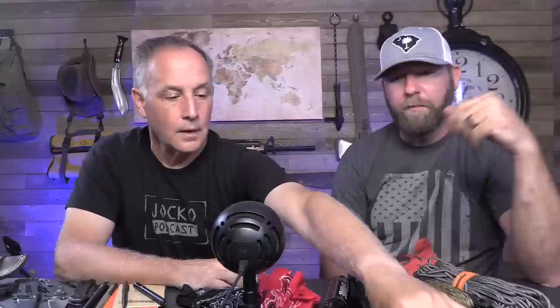Spend the money and buy a good one. Buy once, cry once — I'm a huge believer in that. When it comes to your blades and multi-tools, there's a ton of cheap stuff out there. Don't cheap out on your multi-tool — it will bite you in the butt every single time. Spend your money, get a good one right off the bat. There are so many different sizes — little handy ones you can slip in your pocket and not even know they're there. Leatherman is tried and true, SOG, and Gerber makes some good multi-tools. It's funny because you go into Walmart and they'll have one for three bucks hanging at the checkout line, and you take it home and it goes rampant.